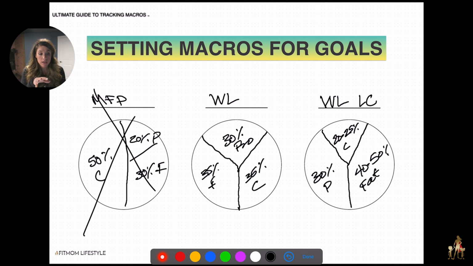My biggest advice for anybody who is new to macros is to spend some time eating at maintenance, getting your protein up to an adequate place. Take your body weight times 0.7 to 1 gram per pound. See how far off you are from that. Work your way up. If you're eating 60 grams of protein a day, don't flip the switch to 150 grams of protein. Start slowly building your protein intake up. You're naturally going to push out what we usually see as a lot of processed carbs in our diet that we generally gravitate towards. That's going to help with energy. It's going to help with fat loss. It's going to help with so many things.